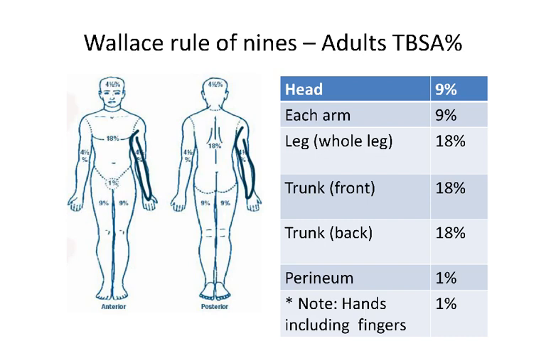It's 18% for each whole leg, so 9 at the back, 9 at the front. And the trunk as well is 18, so the top is 9 and the bottom is 9 at the back, and at the front we can split that up as well, 9 and 9, but the full trunk, so front and back, would be 18 and 18, so 36%. Let me just delete this here so you can see better. Okay, so the exception is the perineum, which is 1% here. And hands, including fingers, is also 1%.